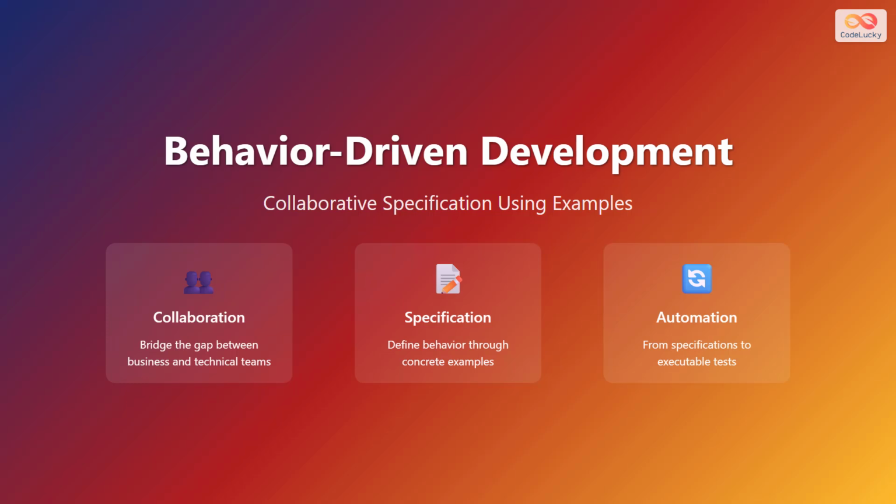Behavior-driven development, often abbreviated as BDD, is a powerful approach to software development that emphasizes collaboration and clear communication. It's all about building software that truly meets the needs of your users and stakeholders. In this video, we'll explore the core concepts, benefits, and practical aspects of BDD. Behavior-driven development is a collaborative specification using examples.